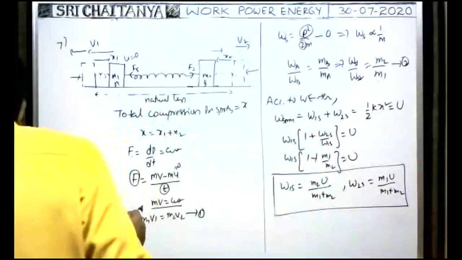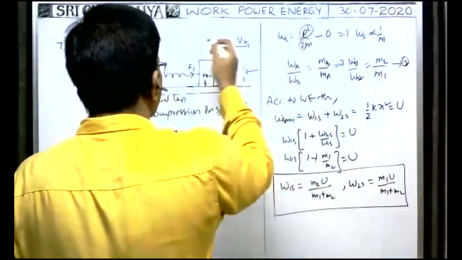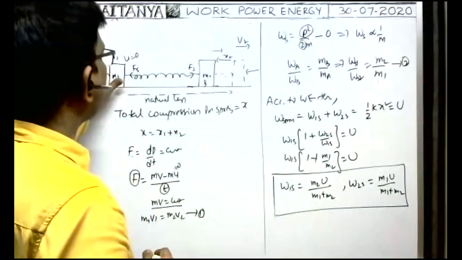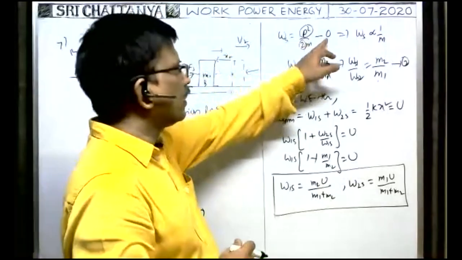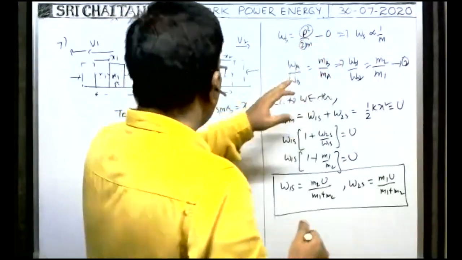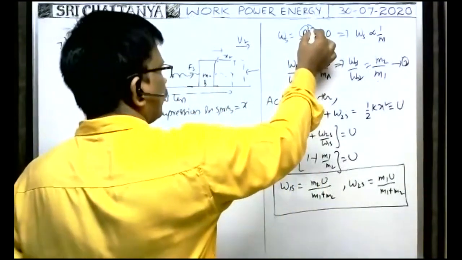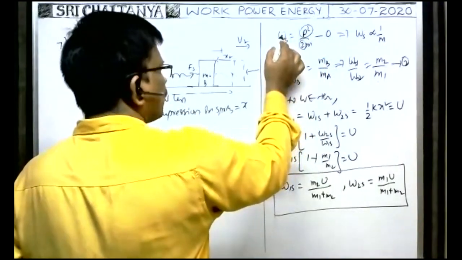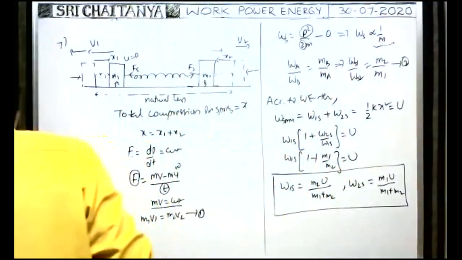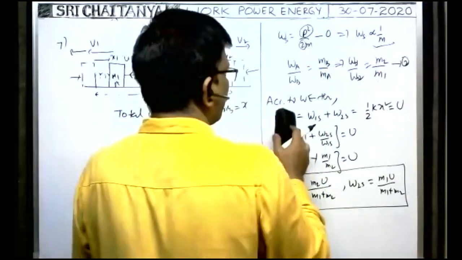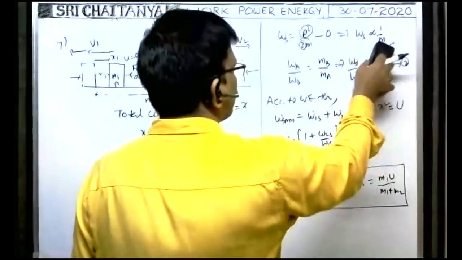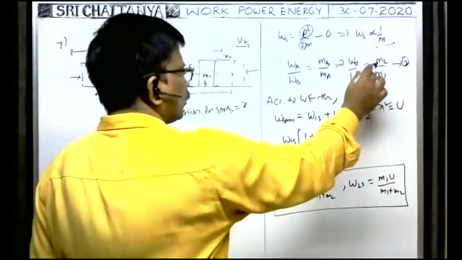You see, work done by the spring on each block is equal to change in kinetic energy of the block. Change in kinetic energy means final kinetic energy of the block minus initial kinetic energy of the block. As initial velocity is 0, initial kinetic energy is 0. From this, for the two blocks, as momentum is constant and t is already constant, work done by the spring on each block is inversely proportional to mass. So work done by the spring on the first block, Ws1 by Ws2, is equal to m2 by m1 according to this relation. Okay, therefore, this is one relation.